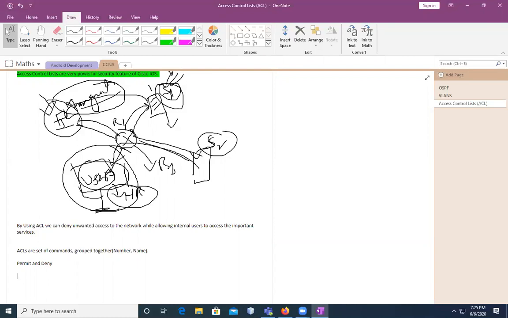As I have already told you, ACLs are a group of statements that define whether packets are accepted or rejected, coming into an interface or leaving an interface. You need to remember that on an interface, the traffic flows in two ways, either coming or going. Are you understanding?